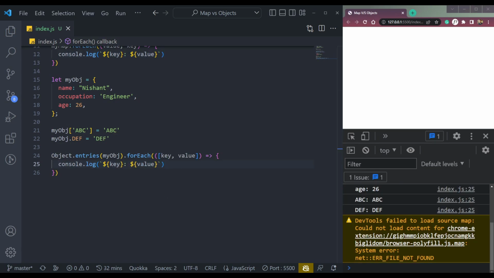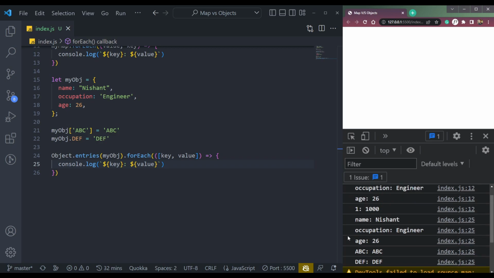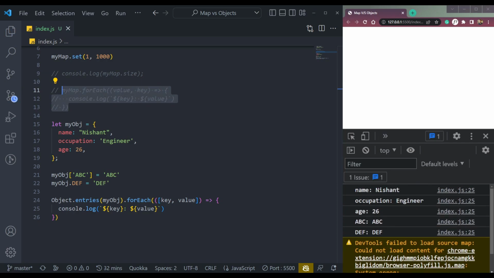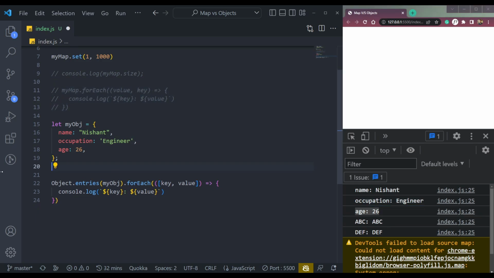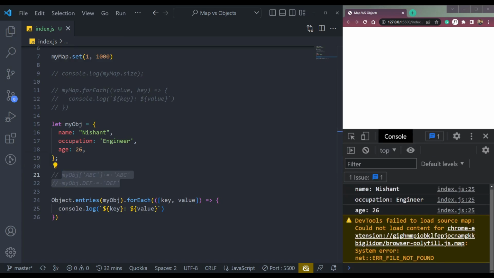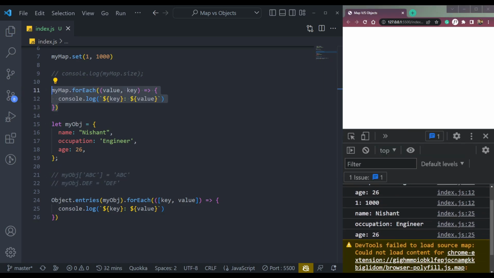And now let's check. Okay, let me comment out this console log. We are getting name as Nishant, occupation engineer, age, and this. We can comment this out. Okay, name Nishant, occupation engineer, and age 26. In case of this, you will get these things.